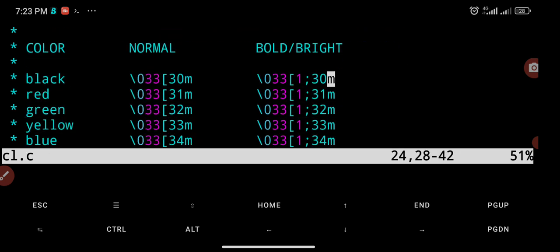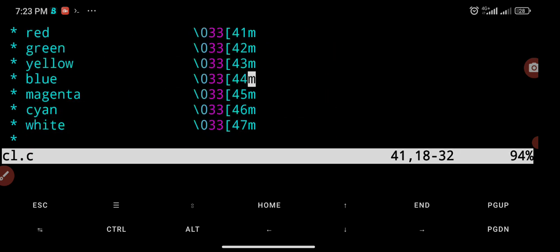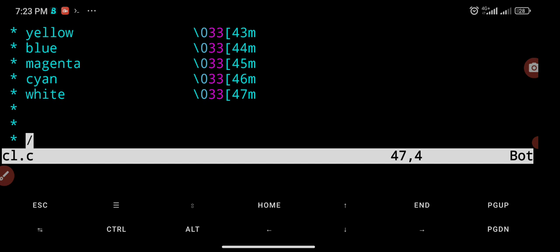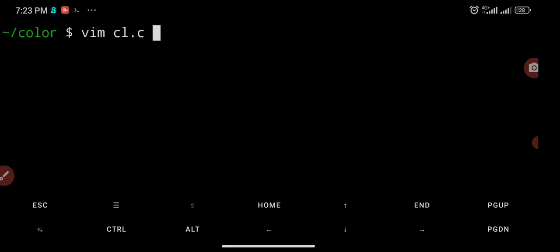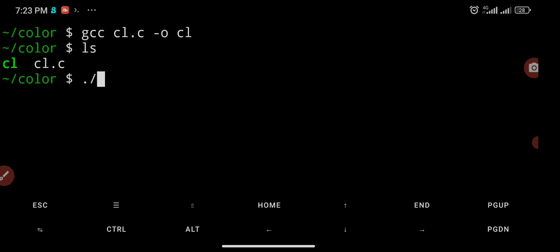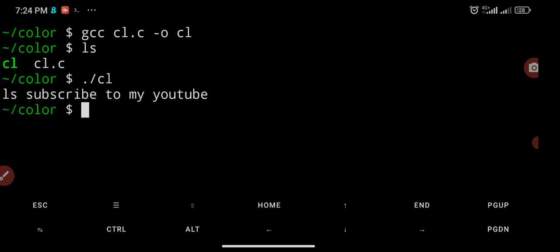Okay, here. So I for insertion, we have to put an asterisk here. So escape, shift colon wq, Control P to bring out what I typed before, press enter, and it compiles. So do ls, we have the color code. So if I do ./cl, you see we have it. Please subscribe to my, okay, the color code did not change.